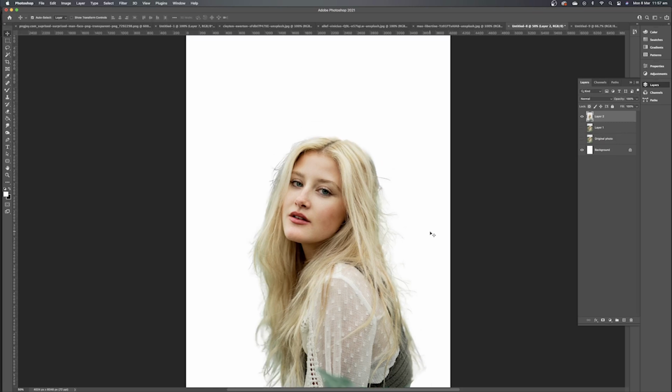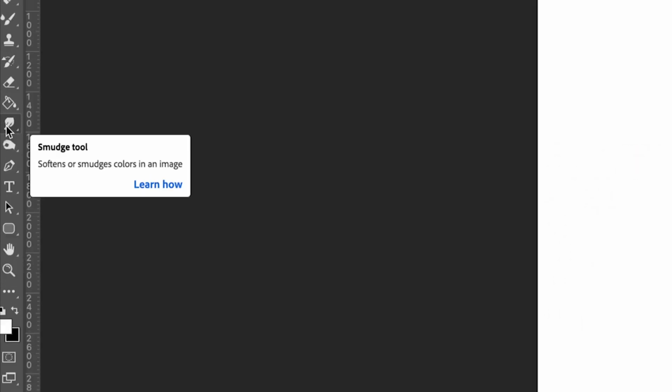In step number 3, we have to use the smudge tool to give a hand-painted effect to this photograph. The most important part of this exercise is done with the smudge tool. The smudge tool helps us create the effect you see when you drag a finger through wet paint. This tool picks up the color where we start the stroke and pushes it in the direction that we drag. By blending colors to the nearby pixels, it finally creates an artistic effect.